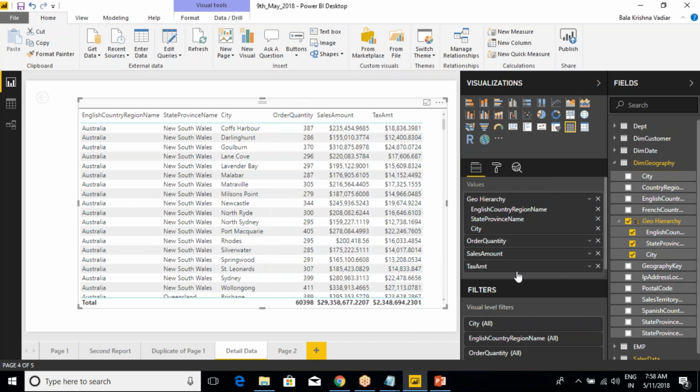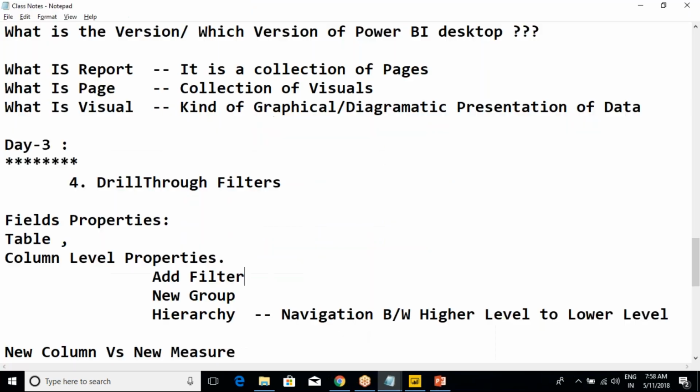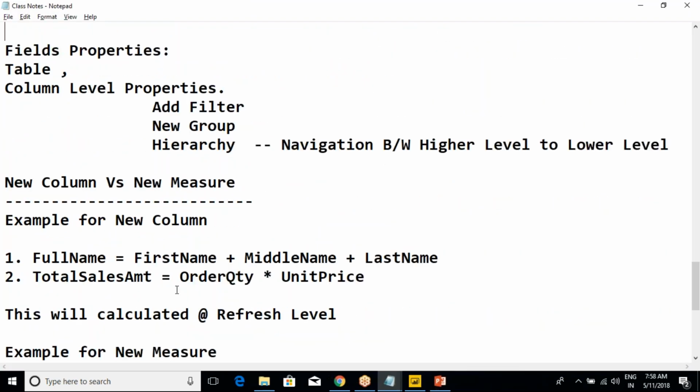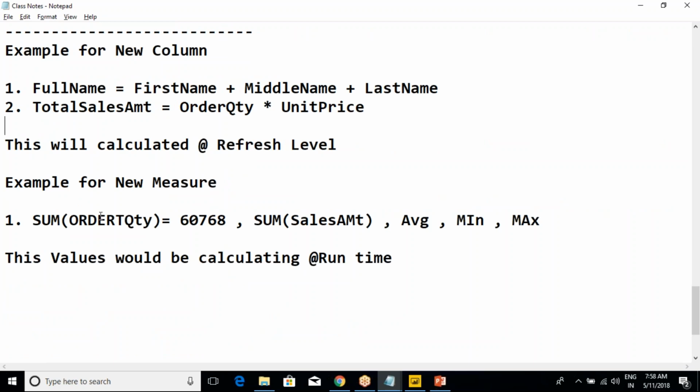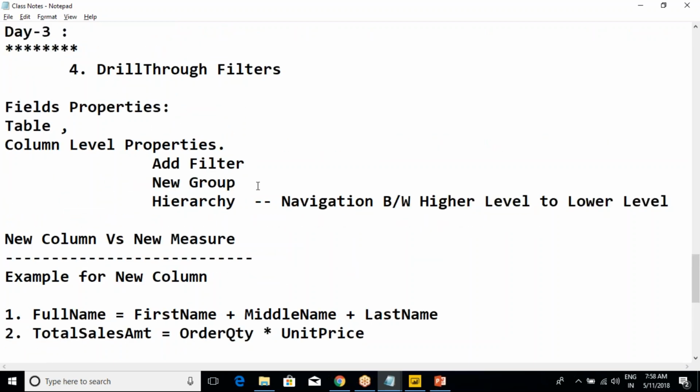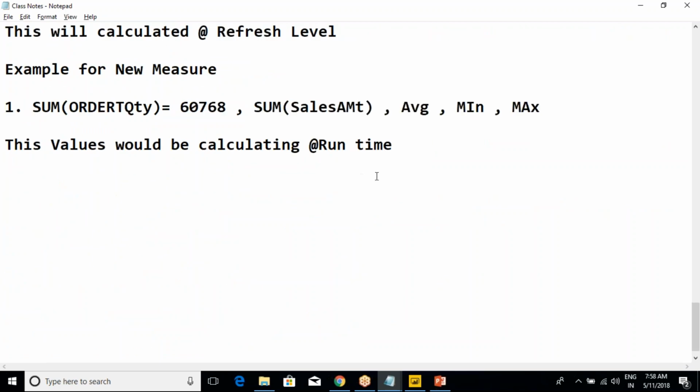All right, the one property which is pending, I will move to tomorrow. That is called new group. This is very important. So, pending topic: new group.